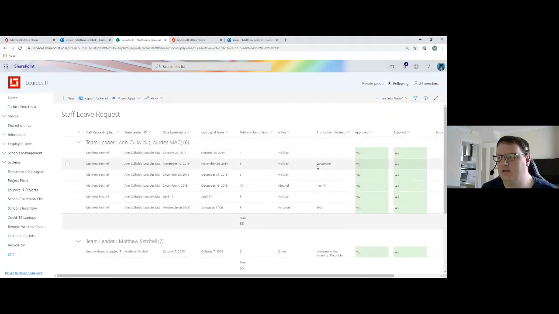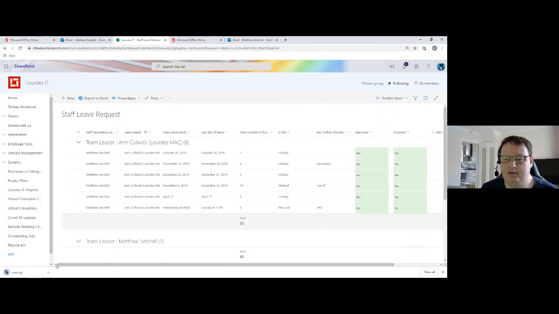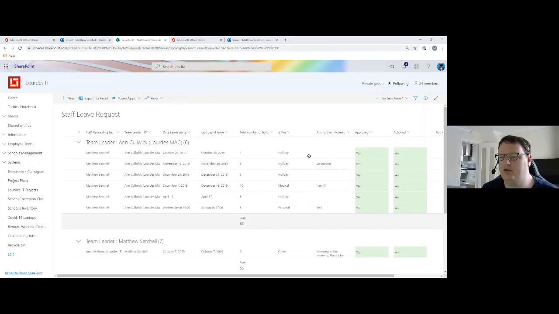So I can see very quickly and get all the information I need, and then I can export it to Excel. It doesn't download an Excel document. It does something called an IQY file, but I can use that here, and I can see everything that's been requested, and I can filter it straight away as well. So it's very easy to do.